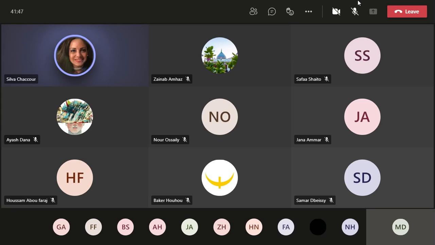Okay, let me take the attendance in the meantime to give you more time to go through this text. Hind Karim. What's the problem with Hind? She's not attending at all. Is Hind a repeater?